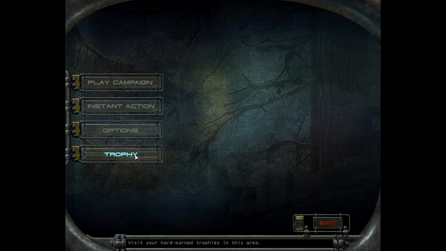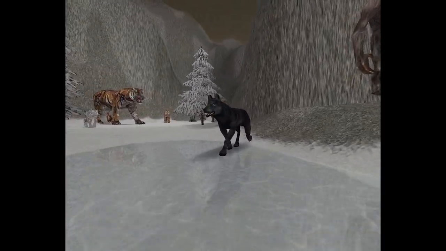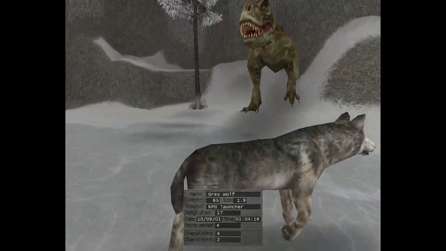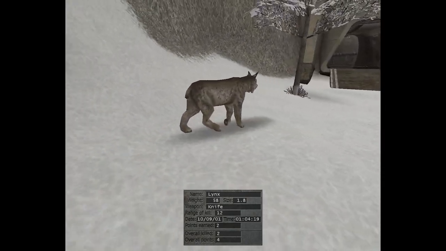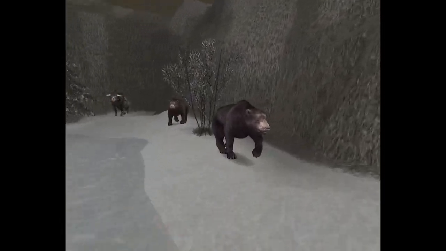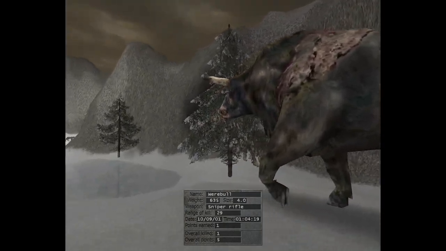Let's check out the trophy room, which shows like all the animals and enemies you face. So we got a werewolf. T-Rex. I have to say, the modeling work and the skin work is very well made. This would have been top-notch in the early 2000s. Look at this. A werebull. That's hilarious.